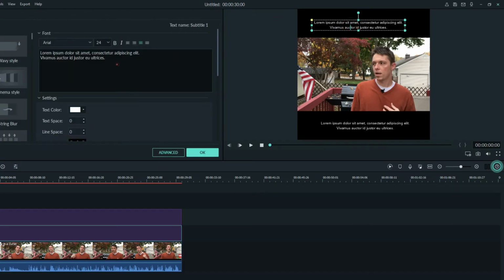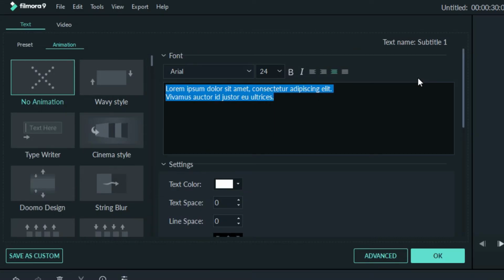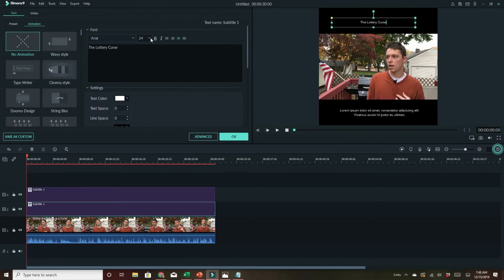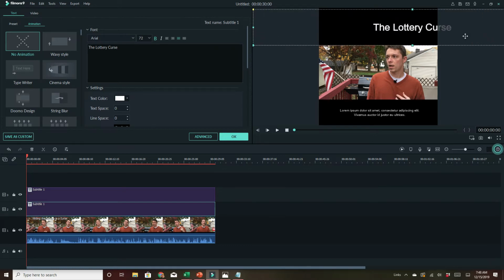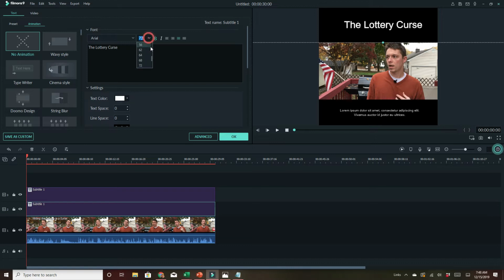Now the top one, we're going to delete this text, put our headline in, and now we're going to blow this up real big. Try to fit the whole box. If you find that it's not growing, if you're using Filmora 9, you want to drag the box. It has to open up space for it to actually grow. So you could be clicking the size and it's not growing. That's how you solve that problem. Just drag the corner, peel it out, and it'll get bigger.